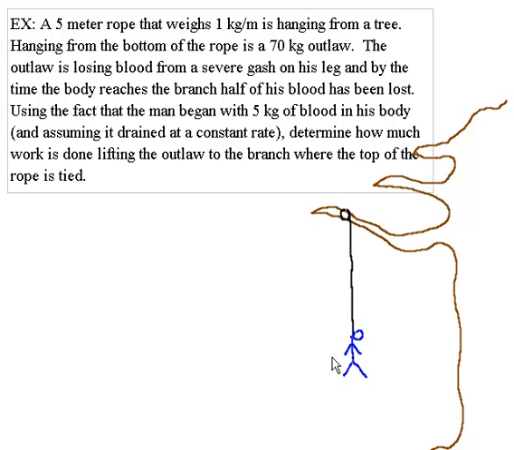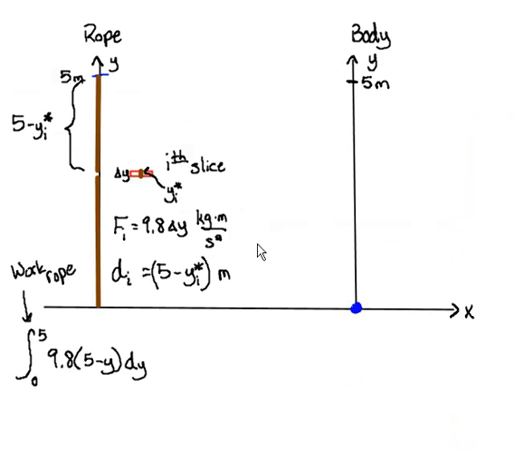I will again approach this problem the same way I have approached each of the previous problems. I have some object, namely the rope, that I can slice up, and each slice I can just move to the top. So recall that's what we've done before. If you want to see how this is done, you can go to the second video. But nothing really changes with that situation. Now we're going to talk about the body, moving the body.